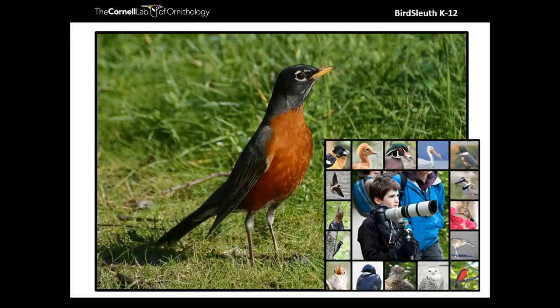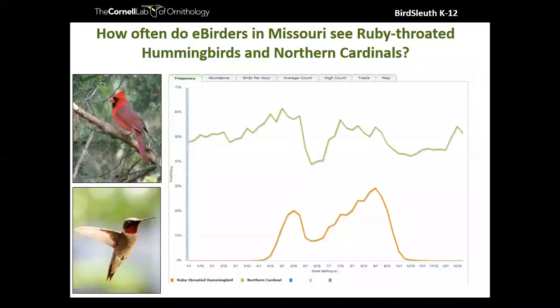But it turned out to be this 12-year-old boy, Leron, from British Columbia, who submitted the observation of the American robin. And for all of us here in the education team, we were just ecstatic, because this just reinforces that it's not hotshot birders who participate in citizen science. It's everyday people. And those everyday common birds, we need to keep track of those populations, because we want to make sure we're keeping common birds common while also better understanding bird populations on the decline as well. So every observation matters when it comes to citizen science.